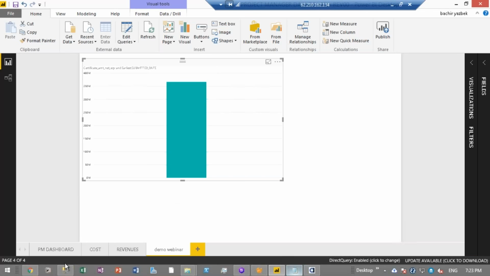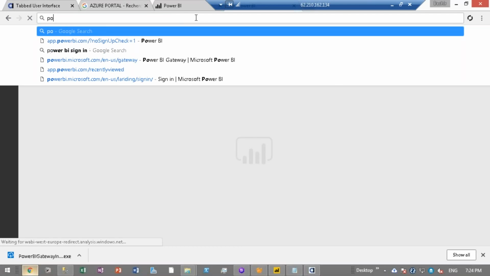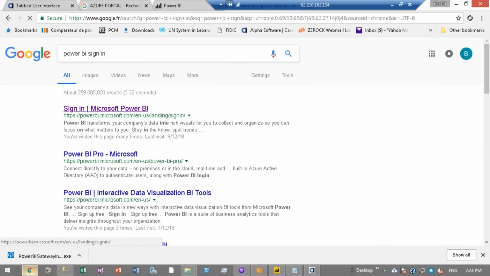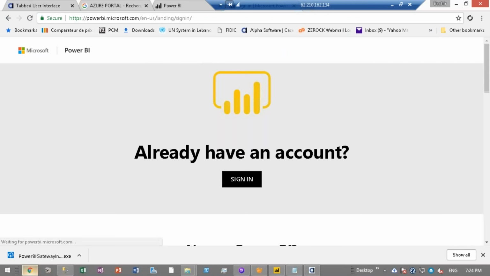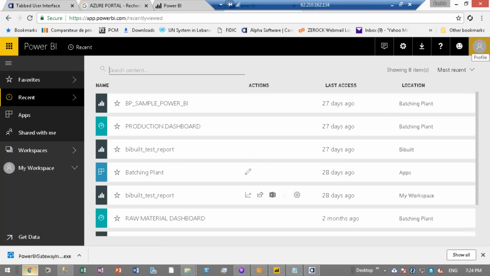My server connection is much better, so I should sign in from here. Power BI sign in. While you're doing that, we do have a quick question: the data source that you are using uses table objects, but can you also use stored procedures for your data source?